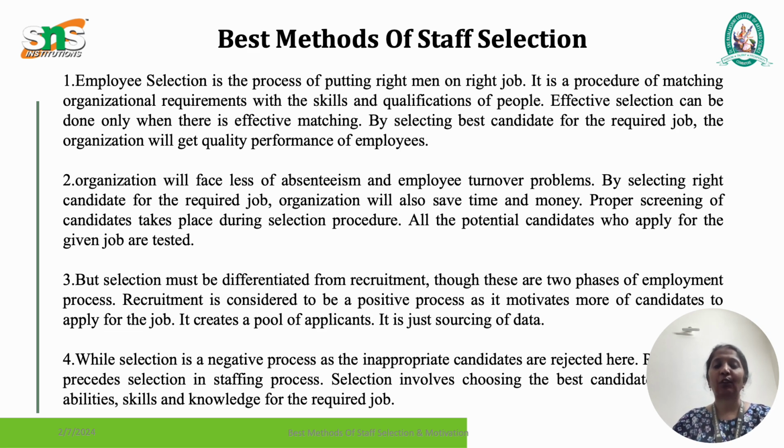Because when you put the right men on the right job, everything will be easy for us. If you don't choose the right person for the right job, then you can't achieve 100%. So if you want to achieve 100%, we should follow a certain procedure of matching our organizational requirements with the skills and qualifications of people. Effective selection can only be done when effective matching happens.